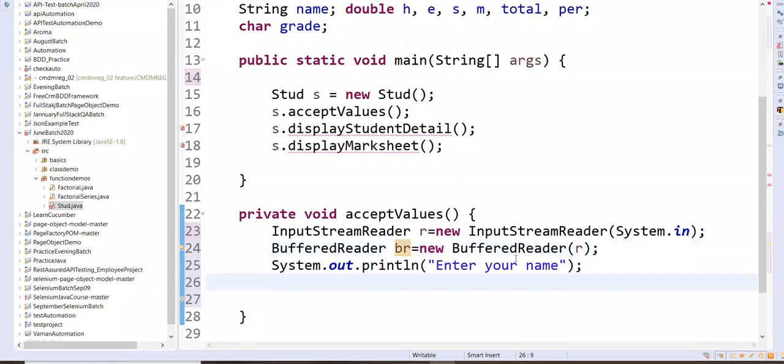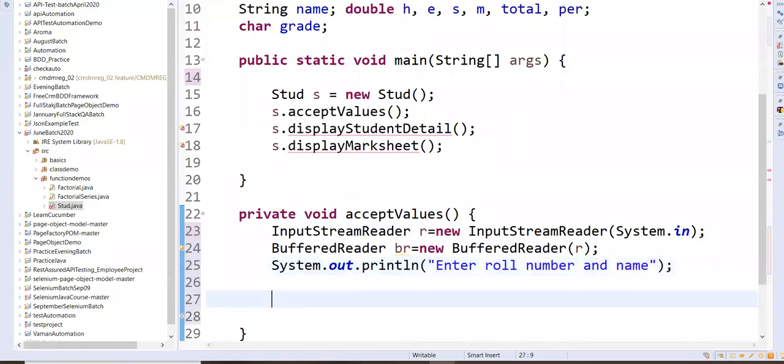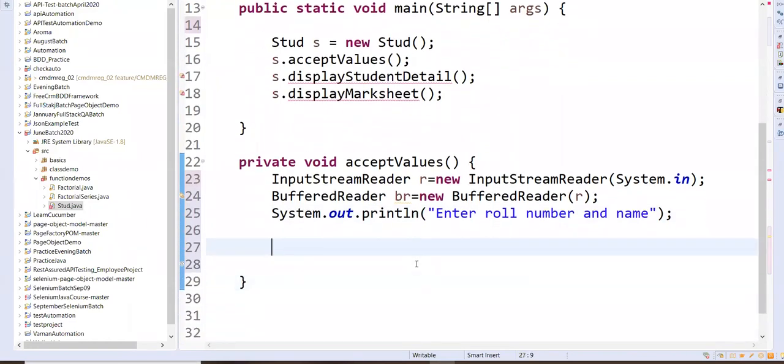We'll just say enter roll number and name. We'll ask these two things. You can relate it with Scanner, how we did it. It's more or less the same.